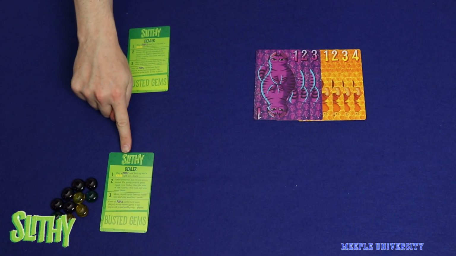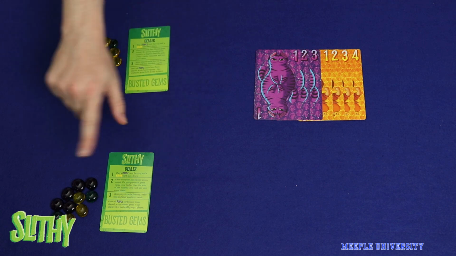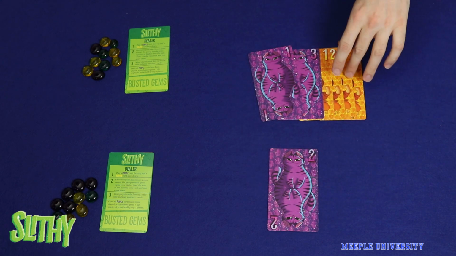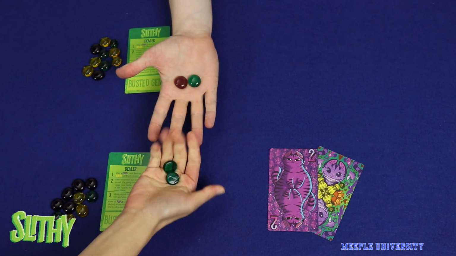Finally, Slithy is a negotiation game for 3 to 7 players designed by Patrick Chapman. One player plays as the dealer and the others split into teams of 2 or 3. On each round, the dealer plays a purple card face up and a yellow card face down, and each player discusses how many gems they will commit to the hand.